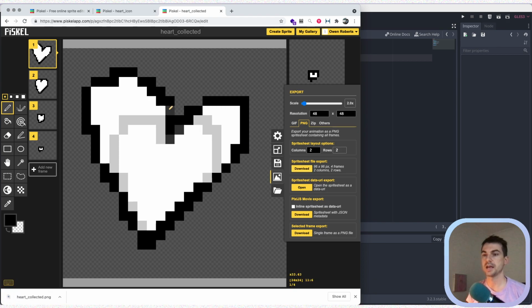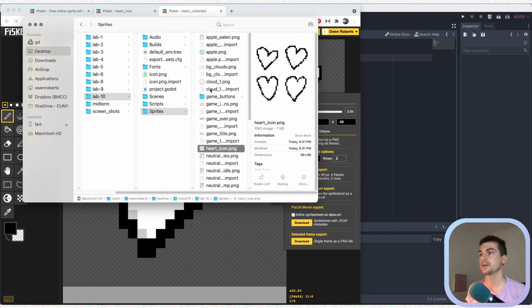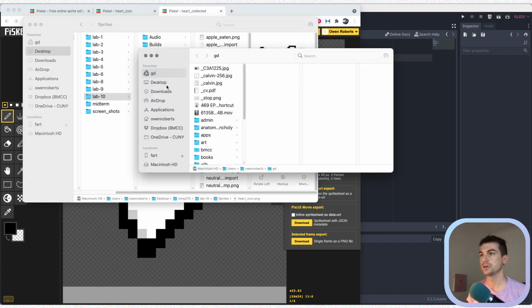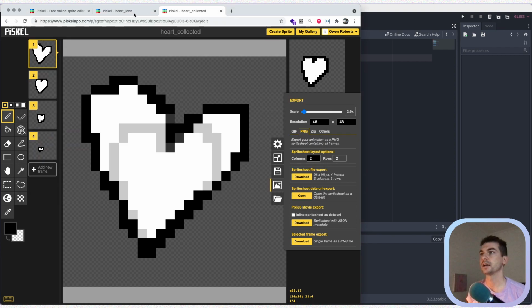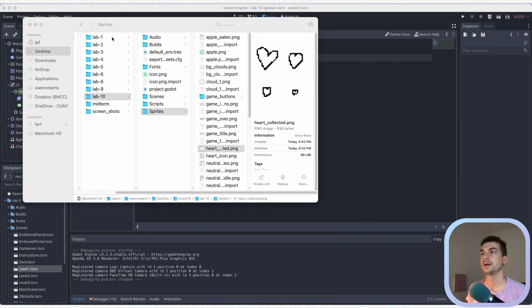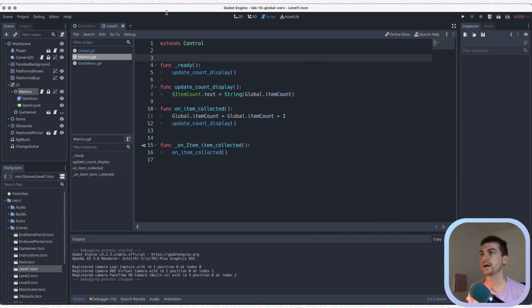If you're working on this and you need help with anything, let me know. We can go over it. But I'm assuming you guys are pretty familiar with Pixel Art editors by now, or whatever editor you're using. So now I have my new sprites. I can close out of here. And let's go back to our game.